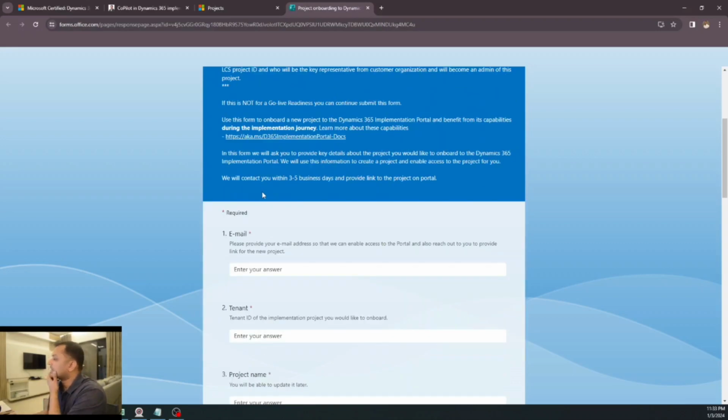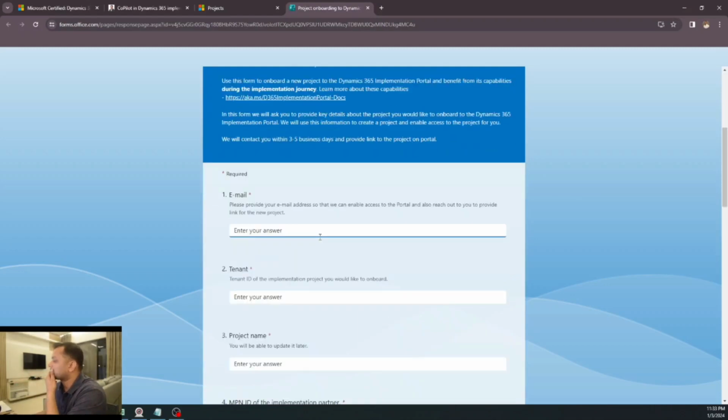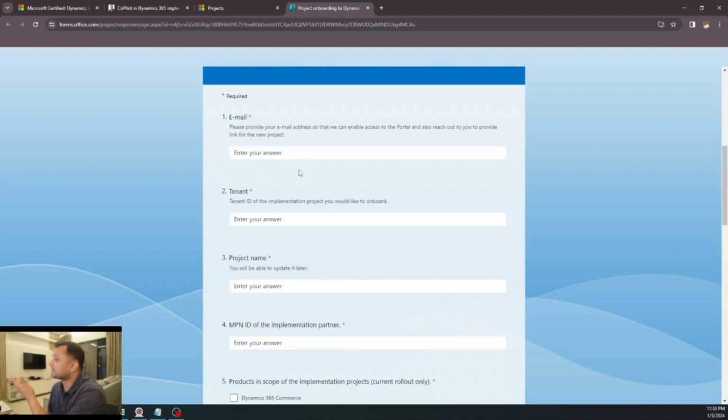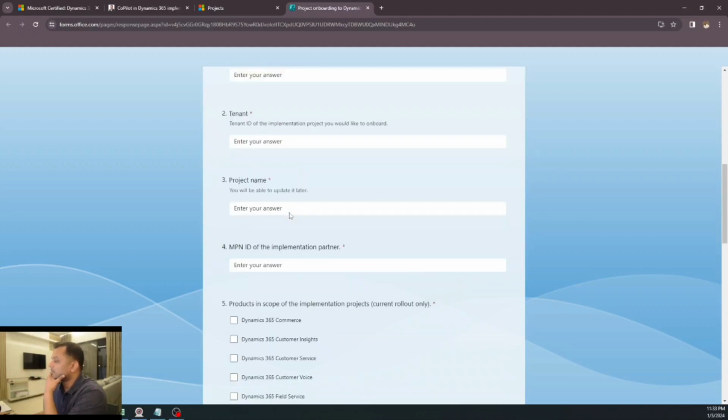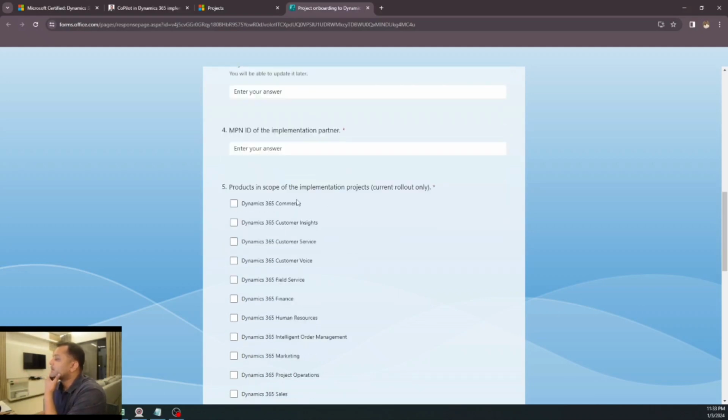type in all these relevant details which are required to create a project, and I think this is very much similar to the go-live readiness review for Finance and Operations apps. So basically, it asks you to fill out your email, tenant ID, project name, MPN, which is the implementation partner, and products in scope.